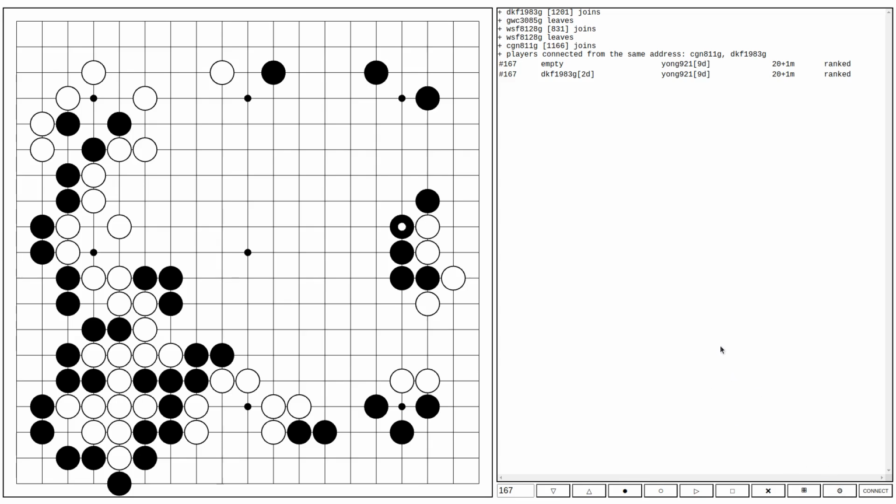Okay, black is about to build the moyo in the center, which is interesting. So probably cut, nope. Oh, this shape feels a little bit too heavy. Well, I think the cut here is a must-have move. Although this becomes a little bit in trouble, and this also might get in trouble. Probably this lives, I don't know.